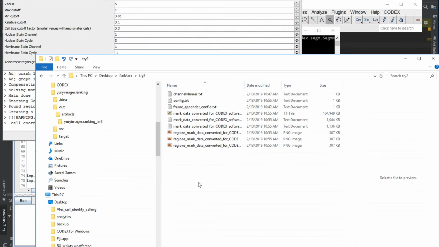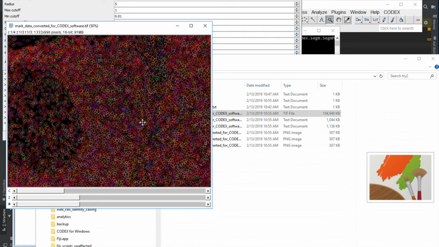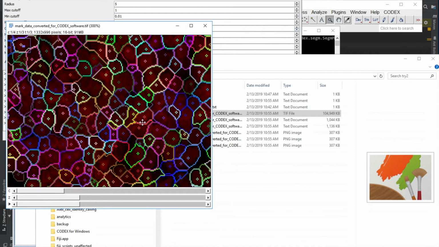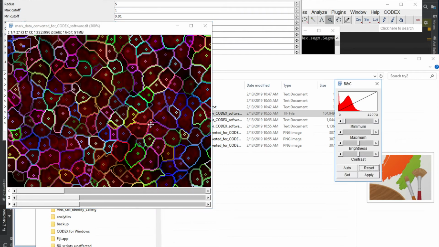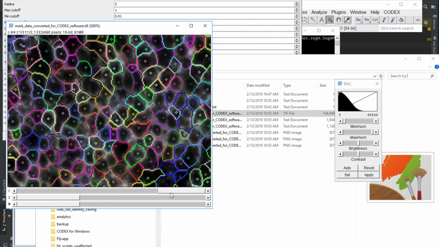Alrighty, try2. Let's open it. So still a bit of under-segmentation. Let's see. Well, it's a good start.